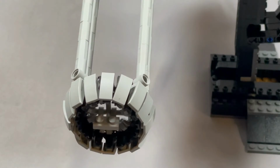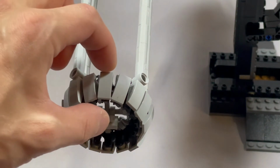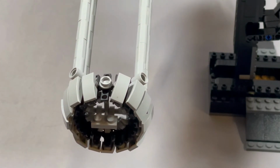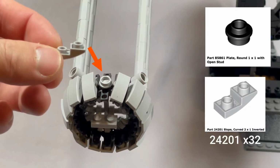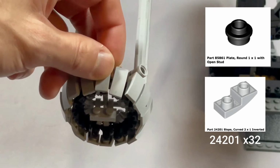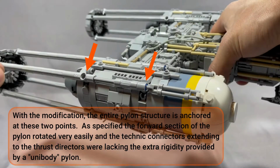And lastly, for the thrust directors, I basically turned the design inside out. Instead of placing the 1x1 round plate with open stud, part 85861, as shown in the directions, I reversed the connection and then used 24201 curved 2x1 inverted slopes instead. Using the inverted slopes and reversing the orientation of the round plates means that the connection uses both the stud and the bar section of the claw pieces to secure it. It's much more secure than the original, and making the entire pylon structure more rigid makes the model a lot more robust.